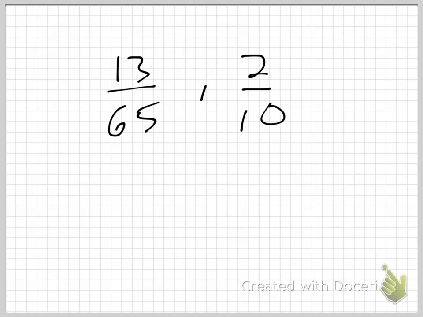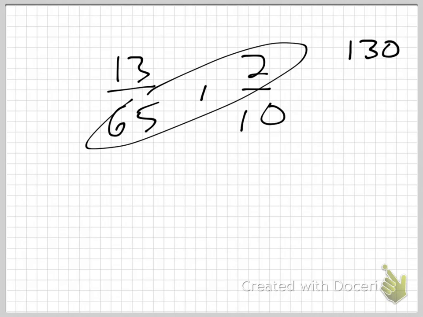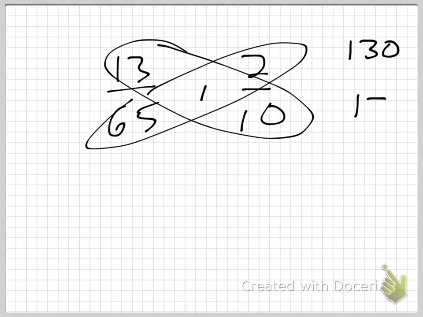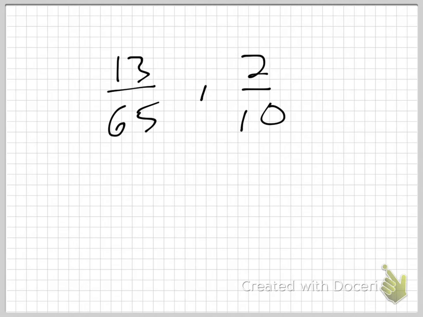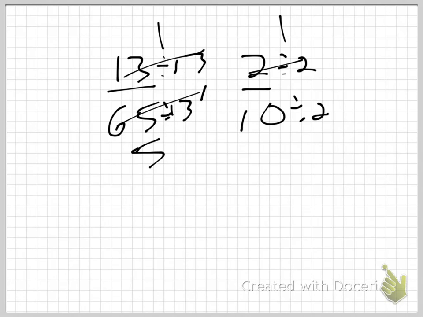Well, first of all, does 10 become 65 easily? No. So that method doesn't work. So then what is the method that you would use, Jonathan? Cross multiply. What is 2 times 65? 130. What is 13 times 10? Guess what, people? They form a proportion. This can be divided by 13, and this can be divided by 13. That becomes a 1, that becomes a 5. Divide by 2, divide by 2, 1, 5. They're both 1/5. Does that make sense?